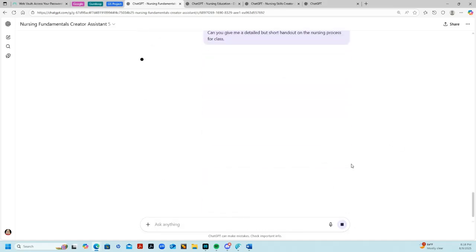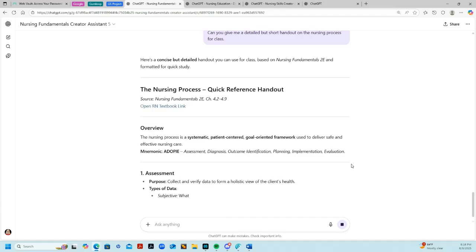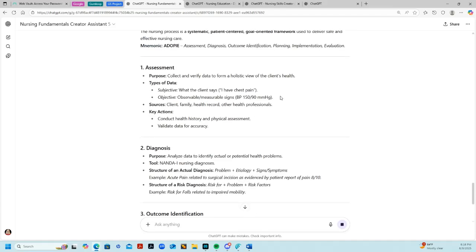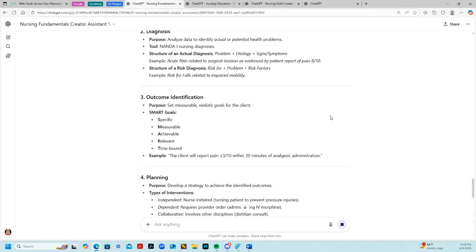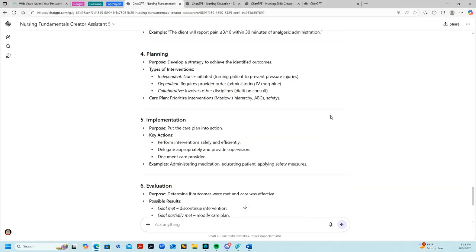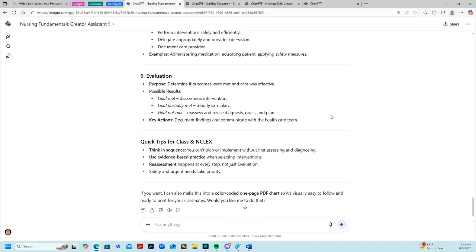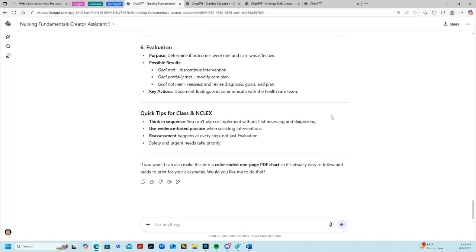And so I'm asking it now to create something that I can really either provide to the learners, or they can have it themselves as well. I'm not going to ask it for a color-coded one-page PDF chart because it does take a while for it to provide that information in terms of a chart.